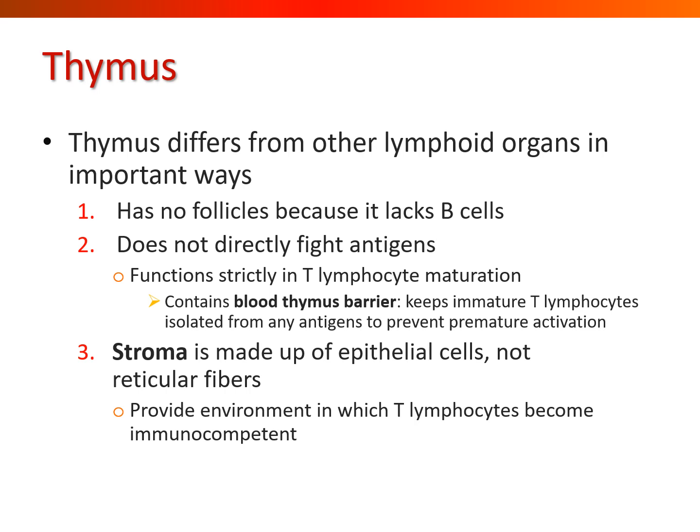Now there's some language here on this slide that I want to point out. Number 1 says that the thymus has no follicles because it lacks B cells. So a follicle is an area where B cells will take up residence and then proliferate. And I'm going to point that out when we get into areas of the lecture where it becomes relevant. So wherever you see the word follicle, you have to know that a B cell is occupying that follicle. There may be a smattering of T cells, but T cells tend to be on the move. They don't tend to move into tissues and take up residence like the B cells do. And when the B cells do, they tend to live in these structures that are called follicles.